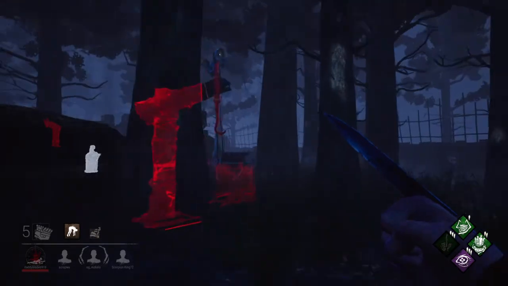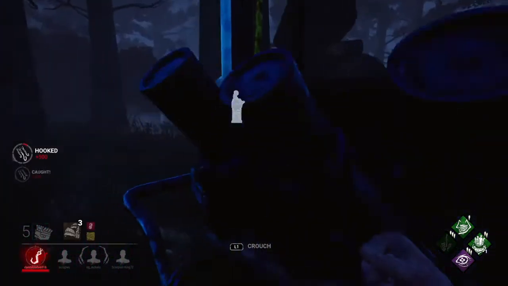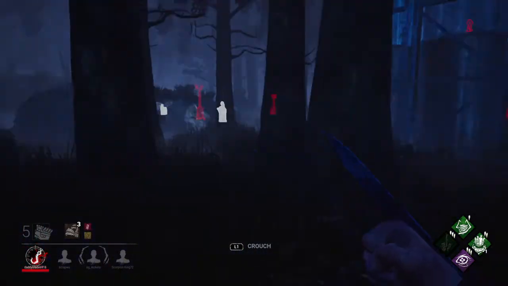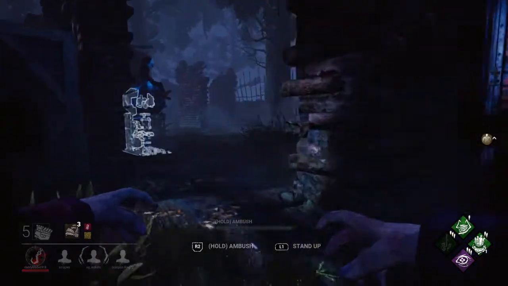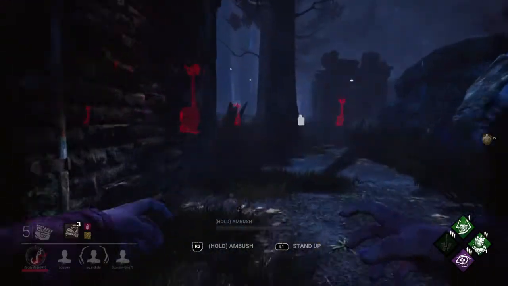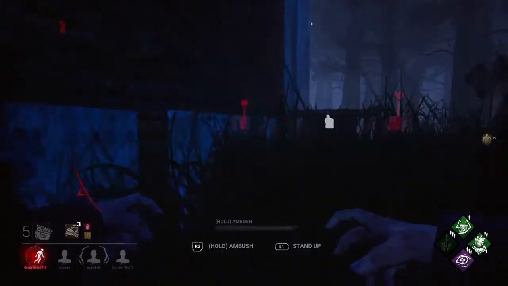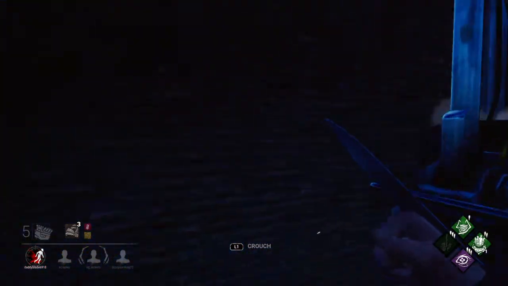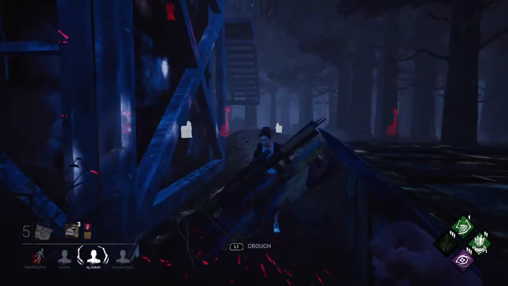We know there's somebody working on this generator. Let's see if we can scare him off of it. Yep, we did. Where did they go, I wonder? Couldn't have gone terribly far. Oh, there you are. Hi. Hi, Fang. Let's chase you for a little bit, shall we? Yep, we saw that.